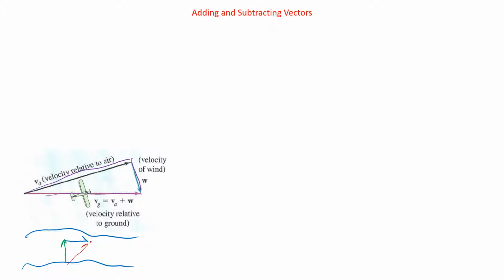So, how to add? There's a couple different ways of adding. There's the triangle method, where any way you add, you're going to put the tail on the head. So the tail would be the part without the arrow, the head's the part with an arrow. So the terminal point of the first vector becomes the initial point of the second vector. So we have u and then v, and then u plus v is the diagonal. We can use the parallelogram method as well, which gets exactly the same thing. It just does it slightly differently.